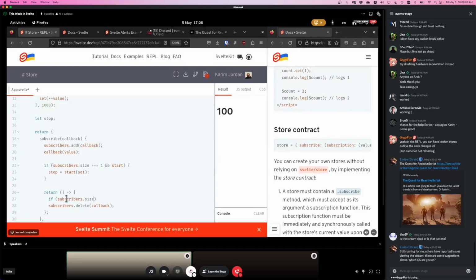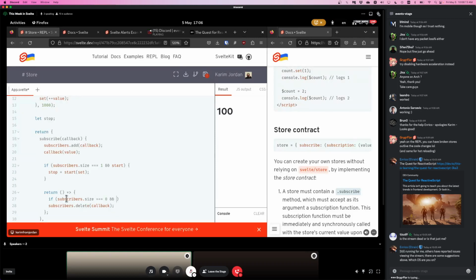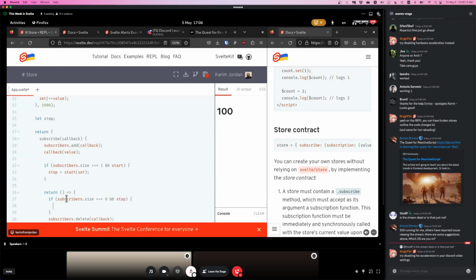So we say if subscribers.size equals 0, and there is a stop function, then we call that stop function with the set function.